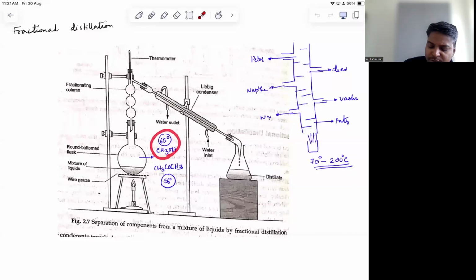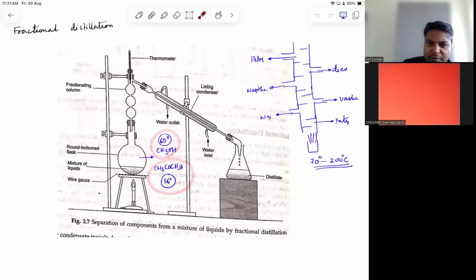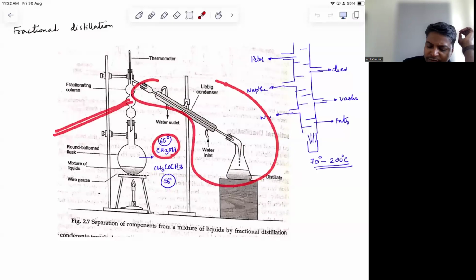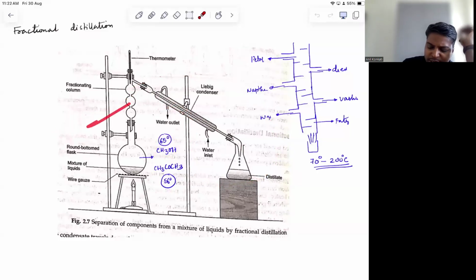Now, between these two, suppose I have methanol and acetone. Methanol boils at 65 degrees. Acetone boils at 56 degrees. Okay. In that case, you would notice acetone, which has lower boiling point, will be appearing in the first distillating column, and that you will condense here and convert into distillate. And you keep on boiling till the next column here. Here again, you make a similar kind of connection, and anything which is coming at relatively lower distillating column will be having higher boiling. So that's how we can remove out the methanol form.